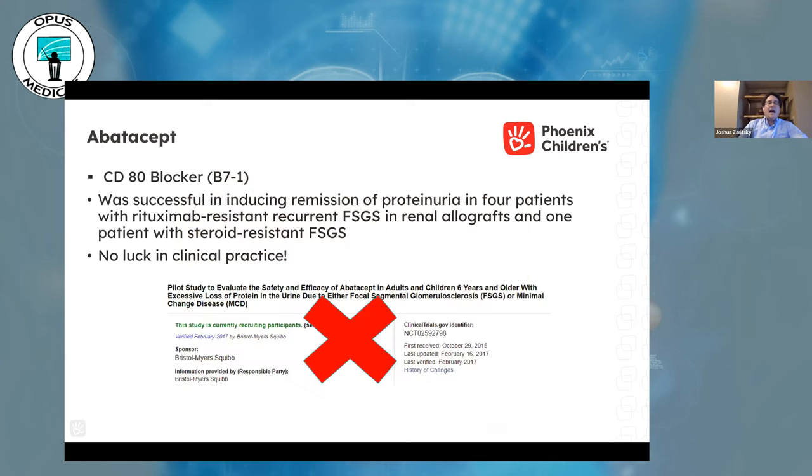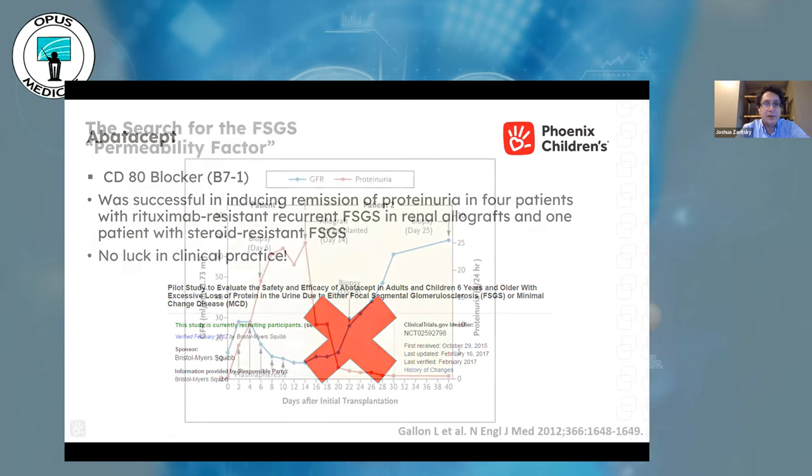Okay. I put this slide up here to remind me that what I'm about to present is largely a collection of anecdotes. And although it's multi-center data, it falls into the same idea that we have a potential treatment of FSGS through lipid apheresis, but we're still lacking a significant amount of data. And I bring up abatacept because abatacept initially came to the forefront. A couple of centers had used it to treat four patients in basically steroid-resistant nephrotic syndrome. But when it came to repeating those results in clinical practice, there was really no luck. And even when they tried to study it prospectively, they had a very difficult time completing the trial.